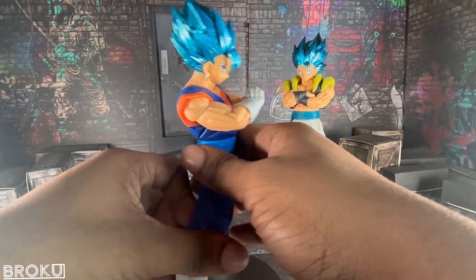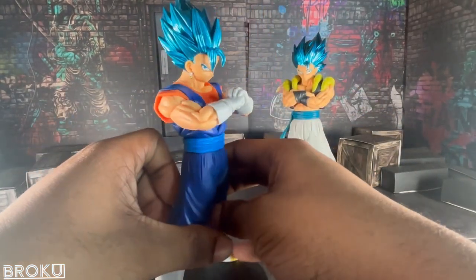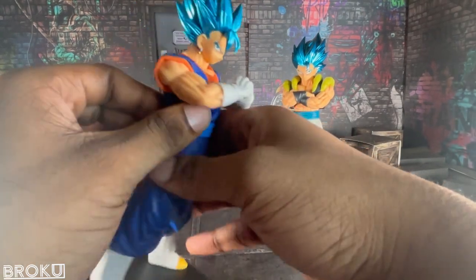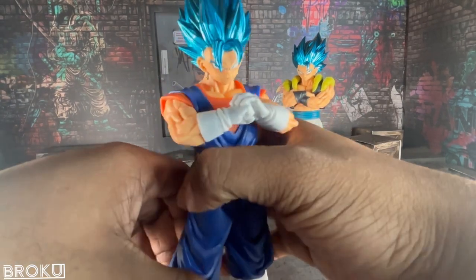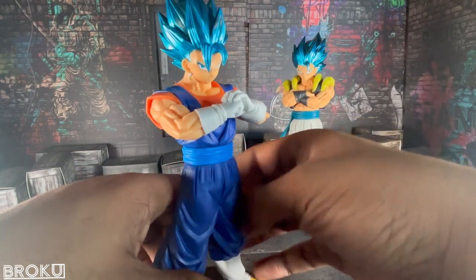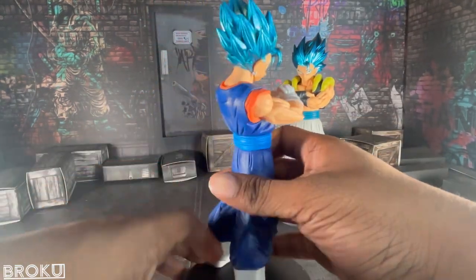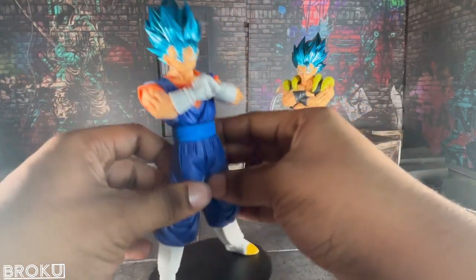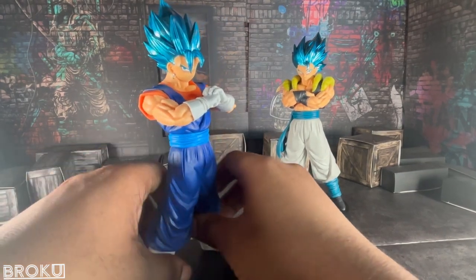Let's look at Vegito first. Scoping wise, this is really cool. Now you cannot pose them. This is the pose that they come with when you get them. This is really cool. Love the articulation for the eyes. Love the scope pupil. Love the scope for the eyes. The colors are so good too. And everything about this statue screams Vegito. And I love it. I really do love it.